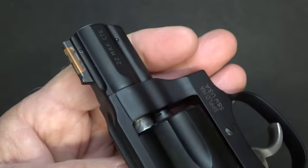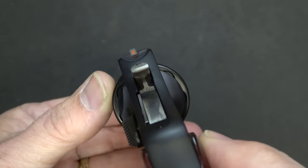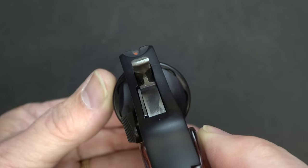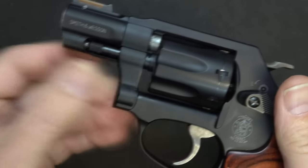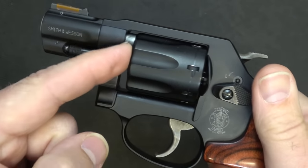It does have a fiber optic high-vis sight on the front, and then here at the back we just have a U-notch, but it lines up very well. And this really makes it fast to be able to pull out, and you're just barely looking over the top of the revolver. The crane comes out. We have a little bit of a detent right here that holds it right into place, and it just snaps in, so it gives it a good solid lockup. You can see the stainless part of the barrel sticking out here.